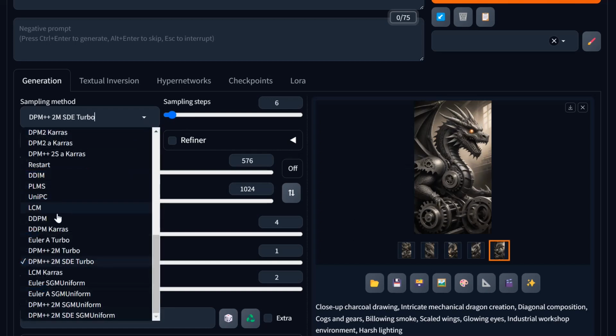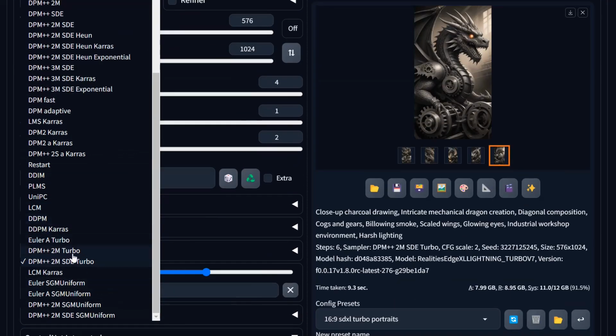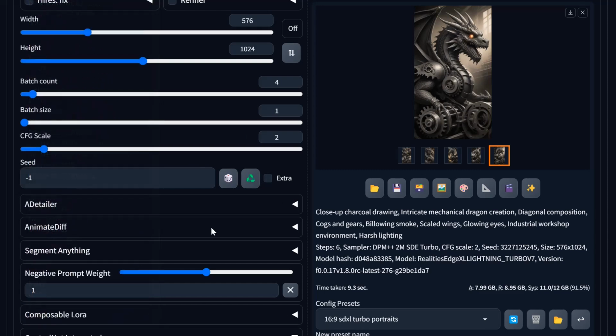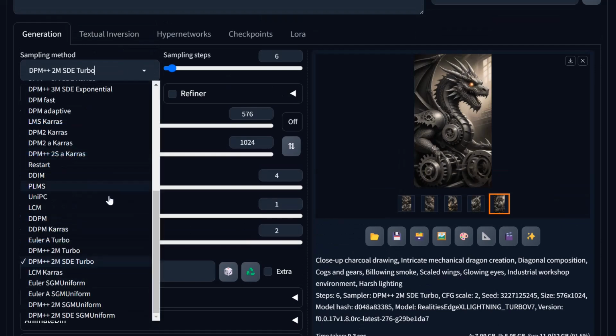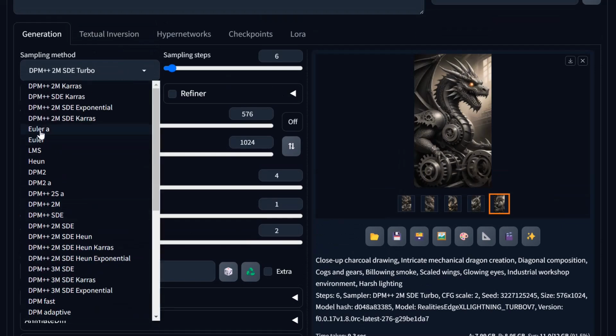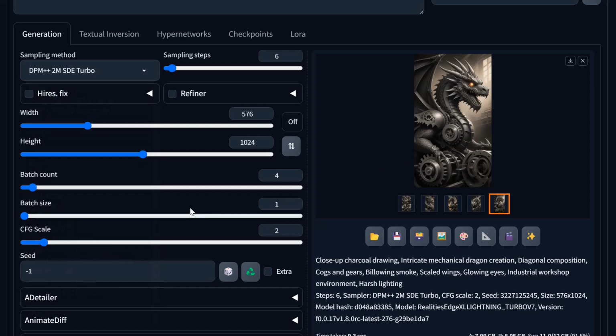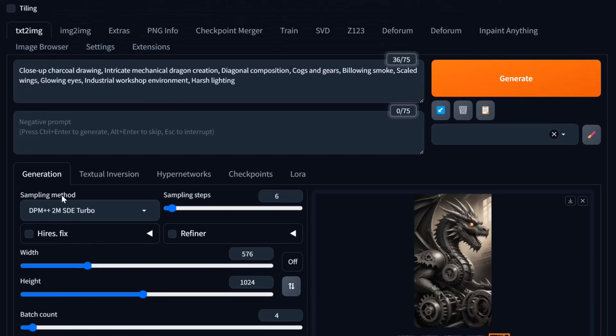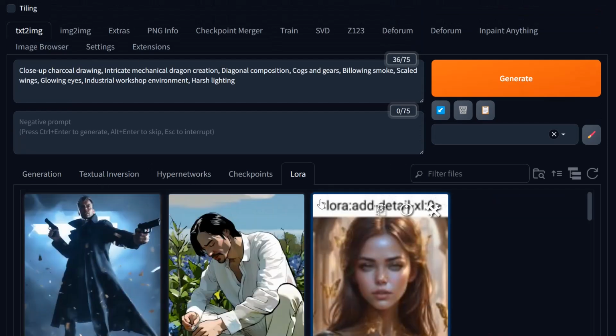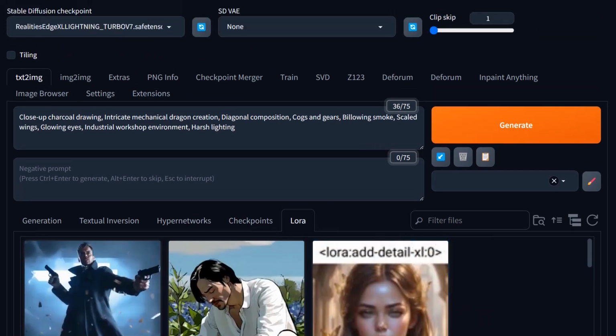So one of the things that people ask about are the samplers. The Forge Edition comes with a couple of new samplers that are titled Turbo at the end, and these do actually work and help out when you're dealing with Lightning or Turbo models. There's a whole ton of different samplers. I don't use hardly any of them other than the Turbos now, but I do sometimes go back to Euler A. You just get kind of spoiled with how fast those Lightning models generate images. And you have all your standard stuff. The textual inversions, hypernetwork, your LoRAs, if you've got LoRAs you want to integrate.